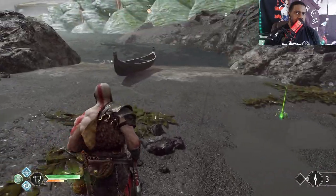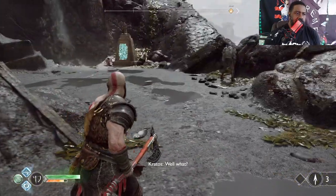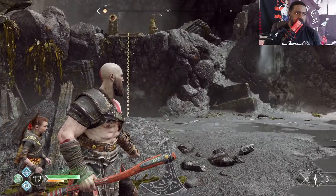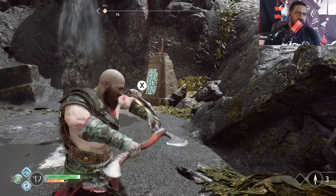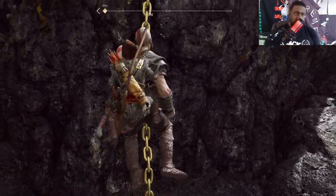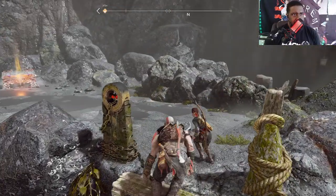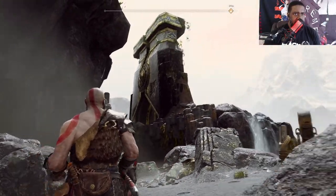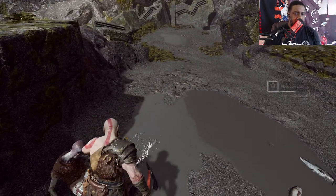Just in case. All right, we're on full health. We have the ability to block and use our runic attacks. If you must. All right, we can do that right now. We can also go up here. Let's check this out first. No, there's just a chest up here. Isn't there a bird over here? I feel like there's a bird over here somewhere.